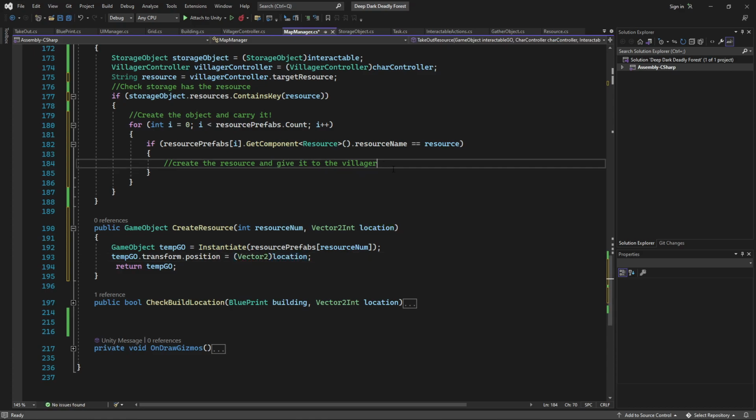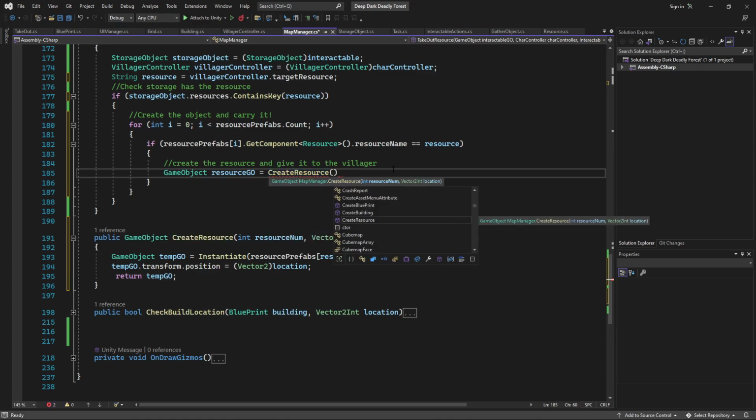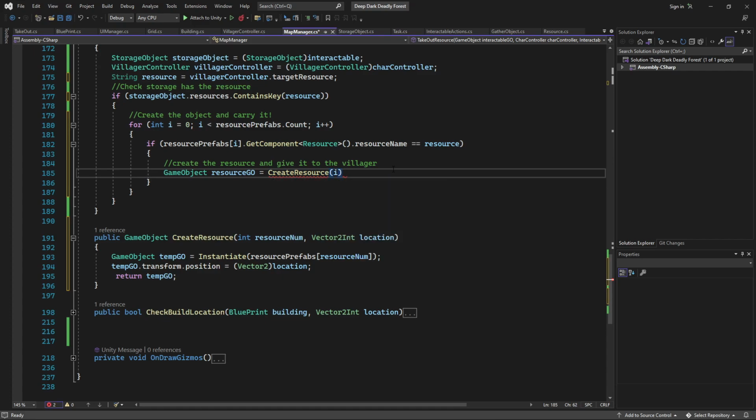Alright, so we're going to do game object resource geo is equal to create resource i. And the location, let's just look, character or villager.